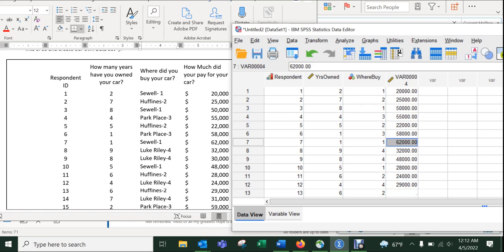Okay, so respondent ID is 1. How many cars did you own is 2. Sewell is 1, and it was $20,000 paid for the car. Now let me just double check. 20,000, 25, 32. So it looks like I've got 32, then 30,000, then 48.